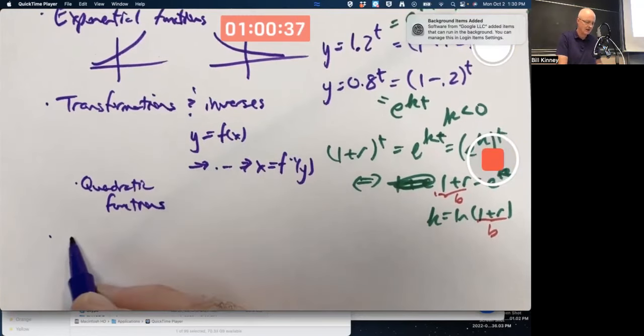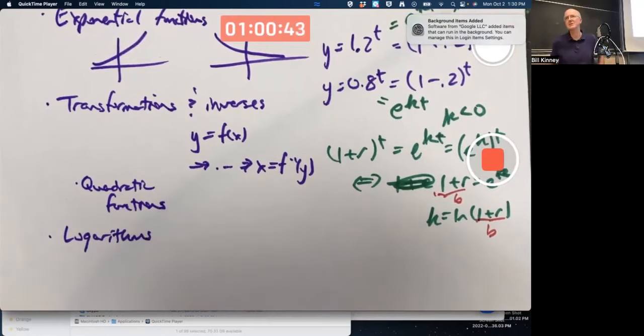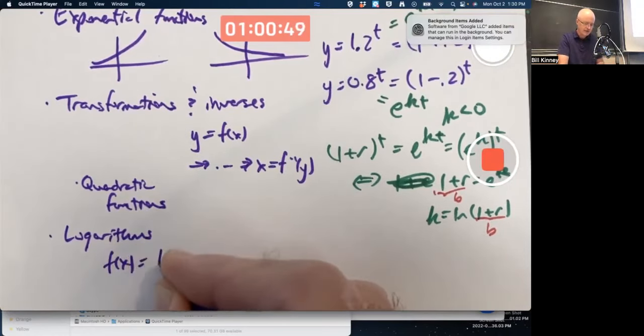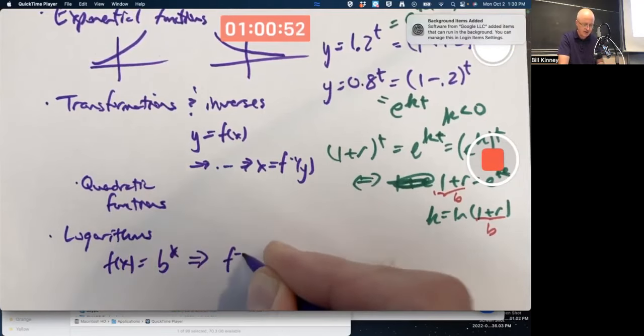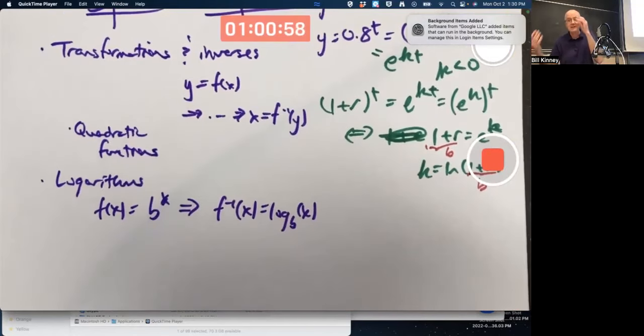Section 4 was about logarithms as inverse functions of exponentials. If f of x equals b to the x, then the inverse function is log base b of x. For us, the purpose of the logarithms is to solve exponential equations. You should be able to do that, usually using base e, the natural log, ln. You can use base 10, the common logarithm, log, if you want. Either one is okay to use to solve an exponential equation.